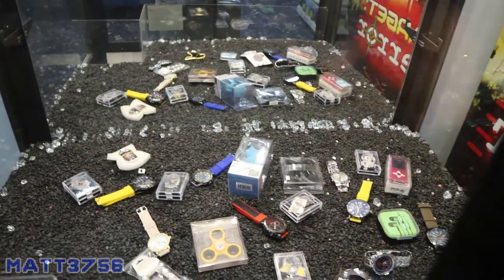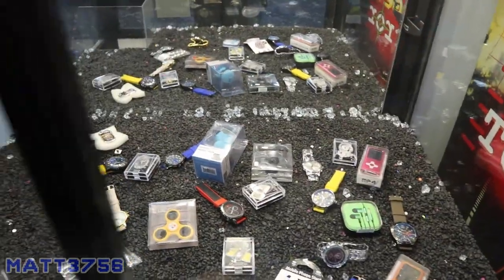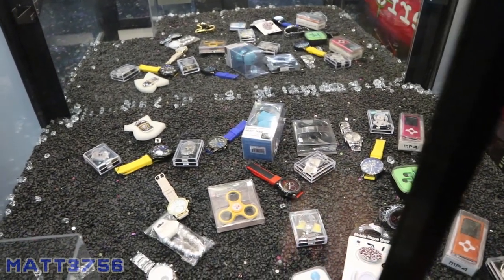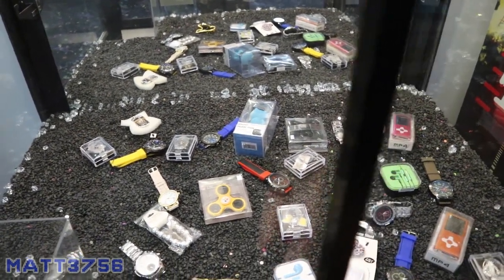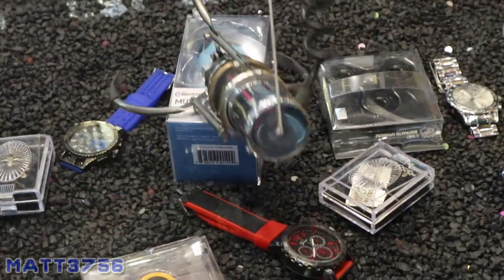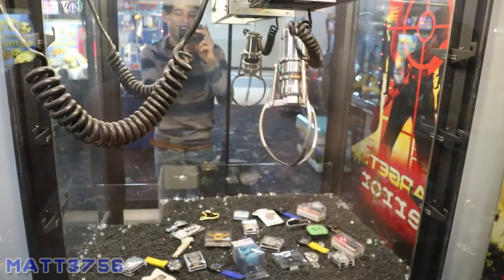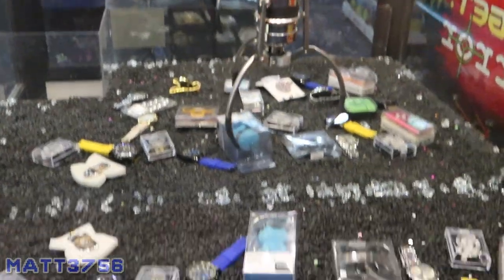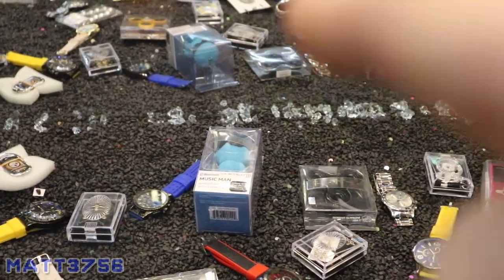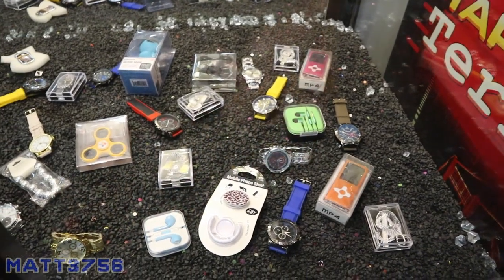Sick. I'm gonna see if I can get that Vertigo man back there. Little Bluetooth speaker. I think it's too big, but I'm just gonna try for it once. Maybe twice if I almost get it. There's a little thing to hook it on, but is that gonna even get it though? Find out. It goes all the way around. Bulky. Let's try again. Give it another try. Yeah, I mean, you could maybe hook it around that loop, but I don't see that happening. This shouldn't be that hard.